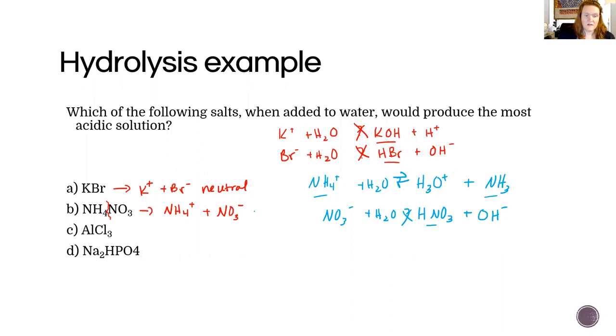This is a strong acid as well so that does not happen, which means this solution will be acidic because we produced hydronium ion. You're going to keep doing that and I want you to tell me which of these are going to be acidic. In the learning check you're going to tell me which letters a, b, c, or d are acidic.